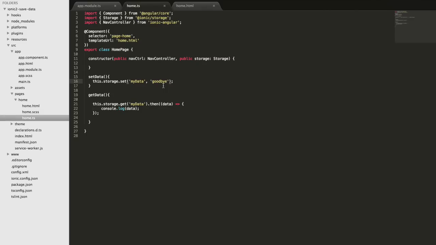There is a more advanced way to use the SQLite native plugin. So this storage service just uses it as a simple key value system, but SQLite itself is essentially a fully fledged SQL based database. So you can do things like create tables and run queries and stuff like that. So if you'd like, you can also do that within your applications here. You can run queries directly from the JavaScript. So if you have more complicated data requirements, a simple key value system might not be enough for you.